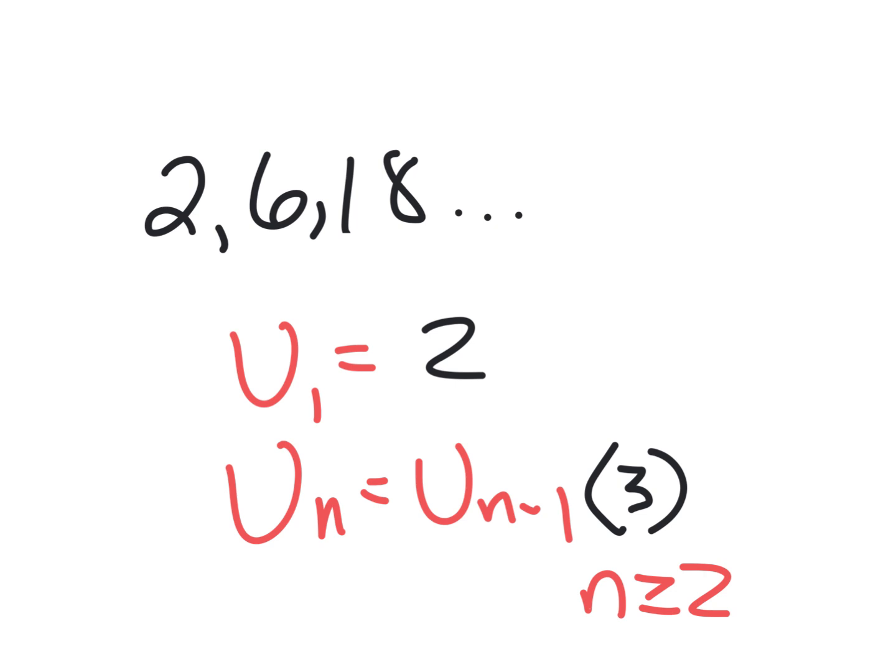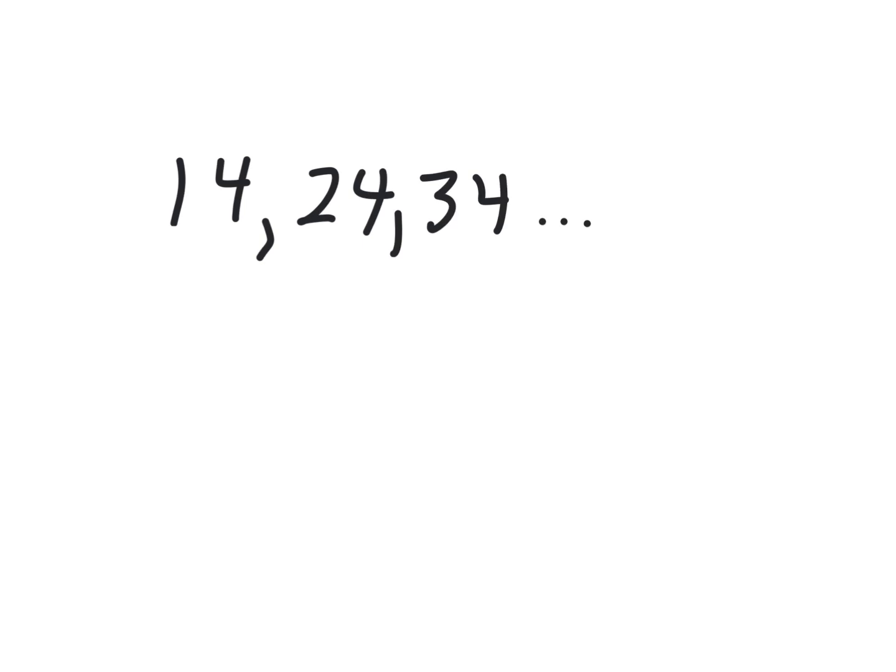All right, we're done. We learned everything that you have to know. So now I'm going to give you one of each kind of test question. Here's one kind of test question. We started with 14, and then we add 10 each time. Can you write the equation for that? Try it. And then we'll go in reverse where I'll give you the equation and see if you can write the first few terms.